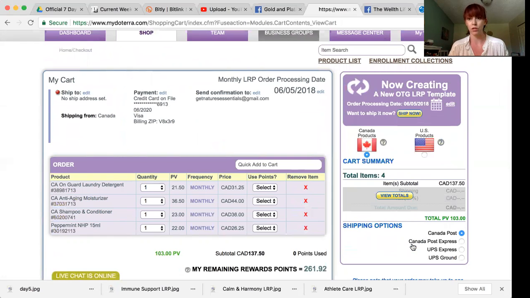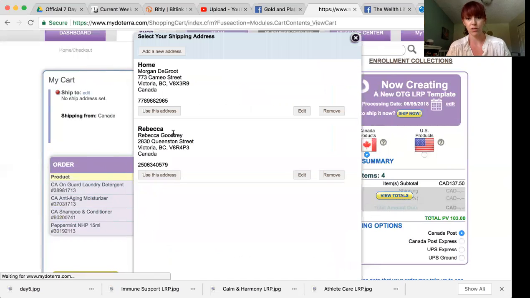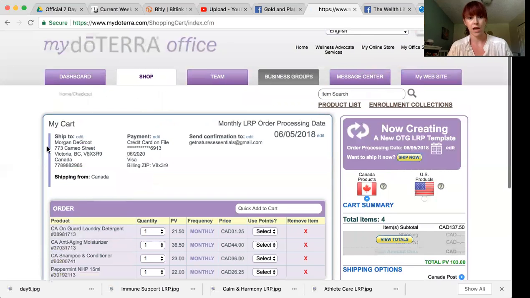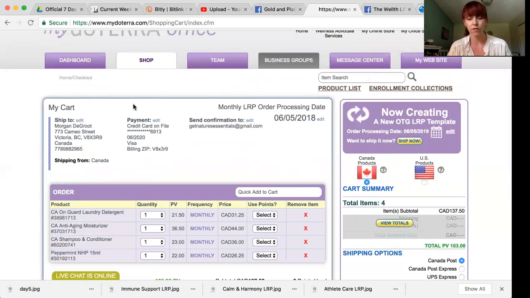and then we're going to go look at it in the monthly LRP order template. So here I've got all the items I've selected. This again is the number you want to pay attention to. It's your point value. There's your dollar amount, your subtotal. Now, all you want to do here is enter your ship to address. It may or may not be saved. Click on that. Your credit card information, you would just click edit, and you can either add a new card or edit one that's currently there.